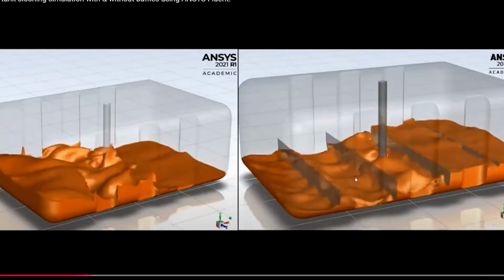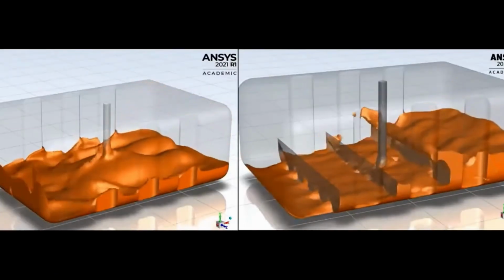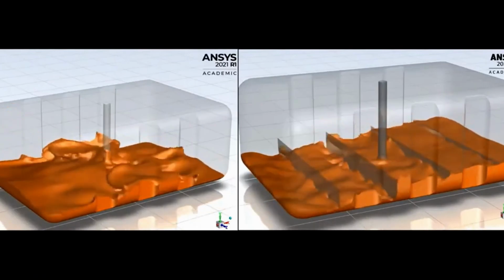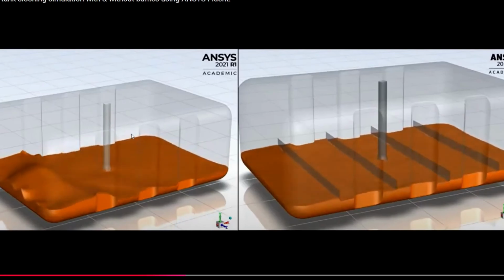Now even if we have the baffles, you can see that you still get to a point where it draws air, and we're sitting with a scenario something a bit more like this, the left hand tank. So I think we're dealing with something similar to this left hand tank, and the challenge is a bit deeper than that, because the shape of the sump is quite narrow. In other words, the bowl that actually holds the oil is quite short and narrow. It's also at an angle, whichever angle it is at.